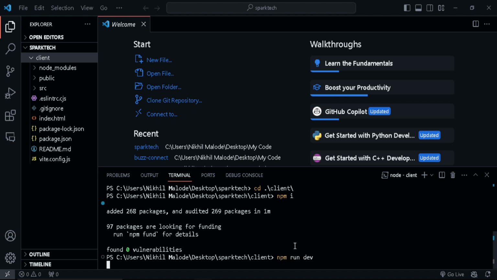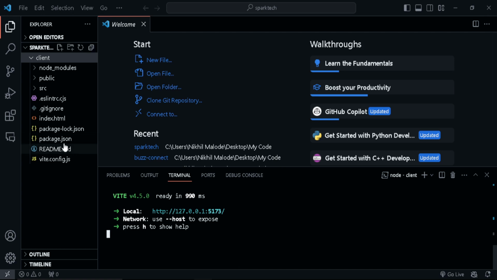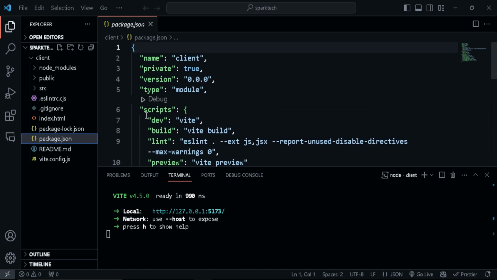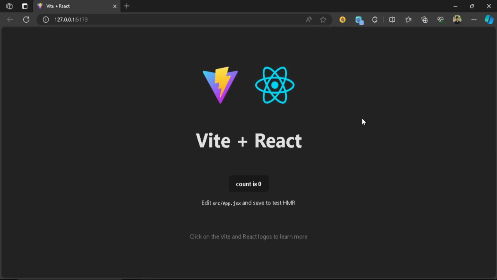Okay, so when you're in a Create React App, you just need to type npm start. You can just see over here in package.json, it has a script for dev to run the development server. Okay, so by default it opens at port 5173, but we'll be changing this to 3000. We just need to tweak the Vite configuration settings. You can just see over here we have our Vite app setup, and Vite is a very nice tool, and right now it's trending because it has so many features like hot module replacement. Basically it's a build tool which makes it a lot faster than Create React App, especially when you're building huge projects, right?